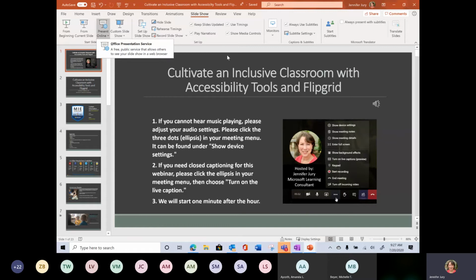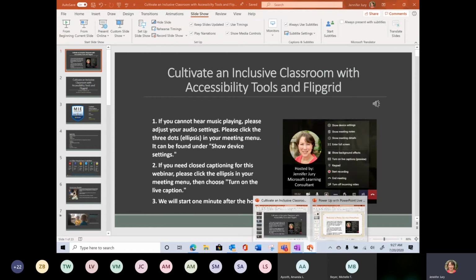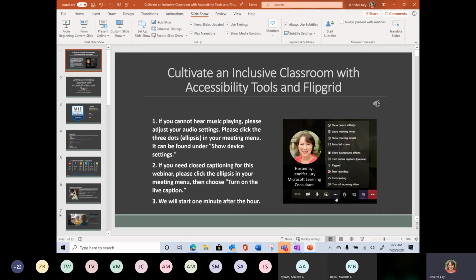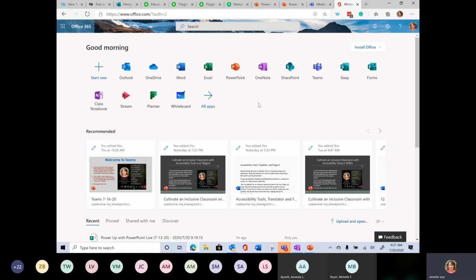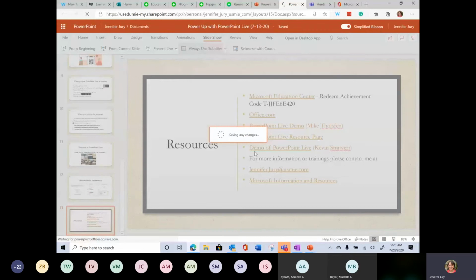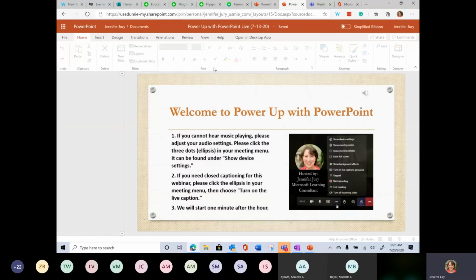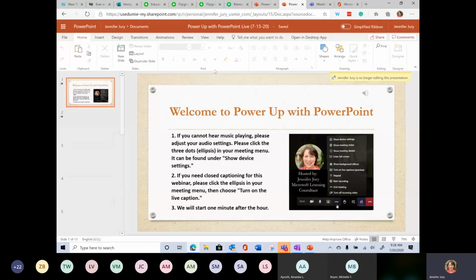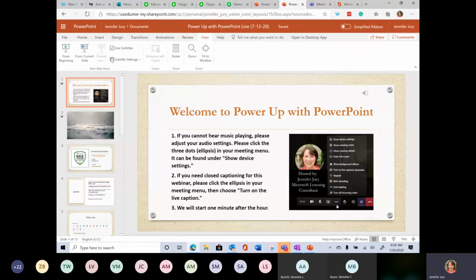Sometimes this gets overwhelming with kids, where I think the browser version is more simplified. It's easier to find things. So this is that simplified ribbon. Let me show you, this will be easier to show. If I take out of that simplified ribbon and go back to the classic, you can see Slide Show's not even there as an option now. So everything now is going to be in that View.